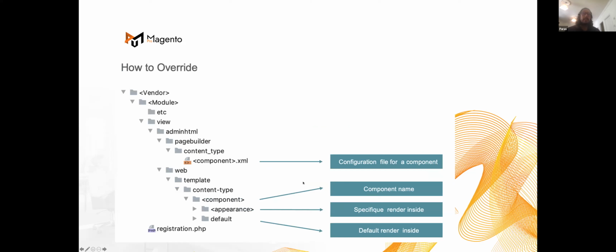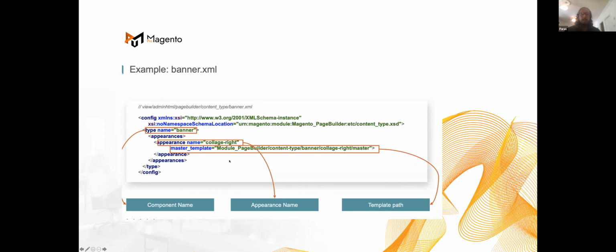Talking about the XML, right? The component XML, this is an important file. So talking about the contents of this file, this is what it looks like. Like I mentioned, there's a component name, and then you have the collage. This is the appearance. And you can have as many appearances, right? Like we saw in one of the previous slides, the banner content type has 5 or 6 appearances.